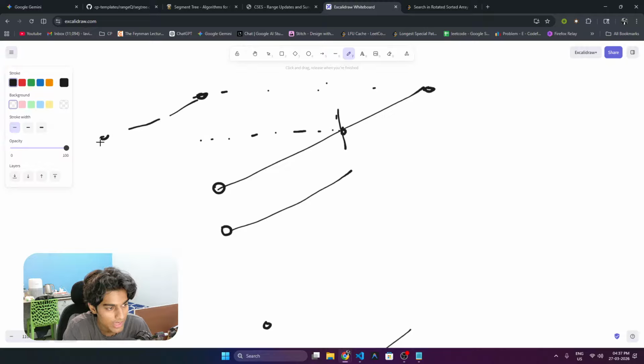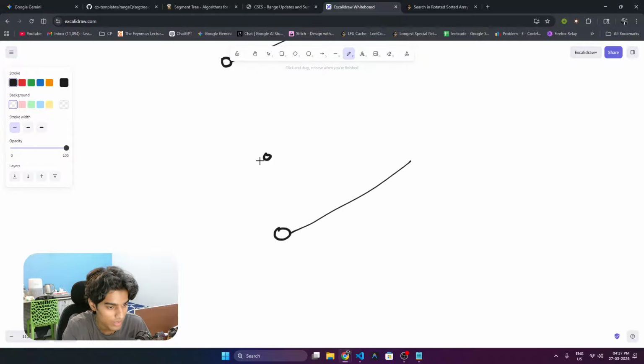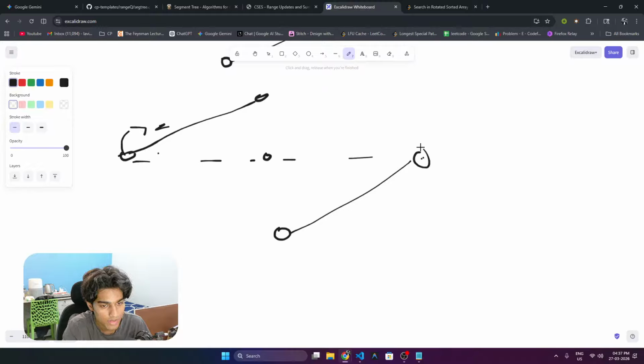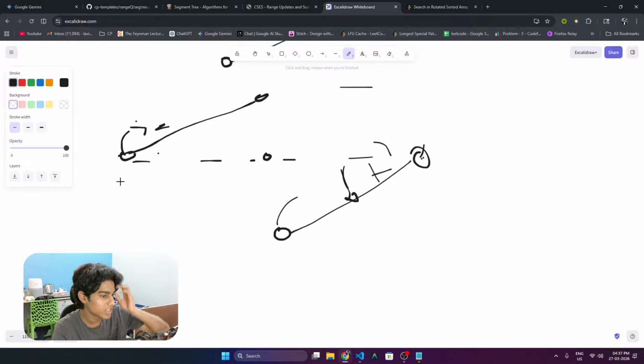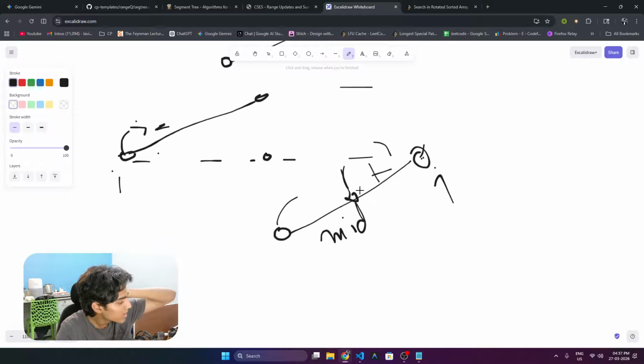So the minima actually lies over here. So this minima is going to be greater than or equal to this value. So this is the whole thing. You can start from here and from here. And this value is going to be greater than or equal to this value. And this is the reason why we can tell for some target whether we have to move right or left, because we can check for I and J and for mid as well. That is the concept.